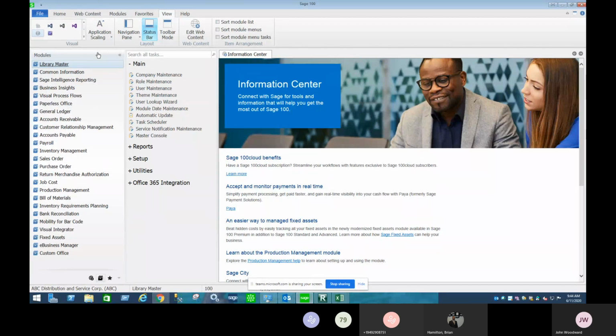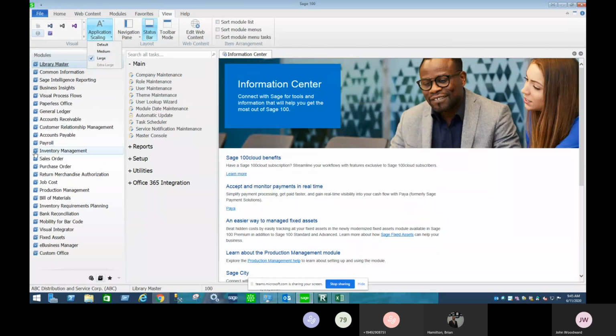You notice all the fonts for all the menus got a bit bigger. Anything I do as far as opening up a window, inquiry, maintenance, or data entry will be reflected in the scaling that I choose there. So if you're having trouble reading it and you'd like it to be a little bigger, you can go to the view menu, go to application scaling to see if you have a larger option available. Each user can do that independently of each other. You are only affecting yourself and setting your preference for that view.